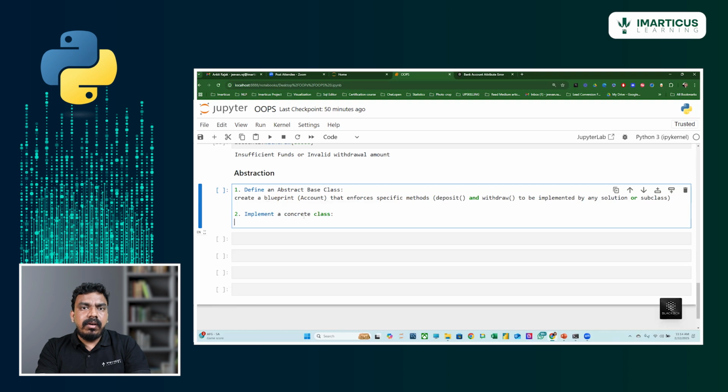While implementing the concrete class, you want to do the operation for the subclass. So create a subclass. Consider I'm creating a subclass as savings account.